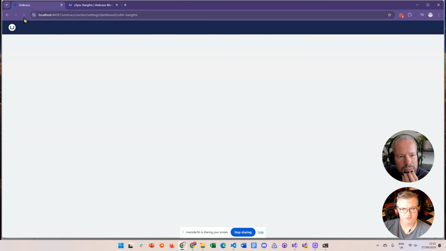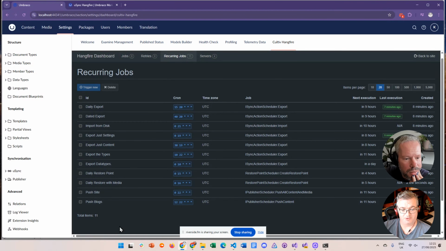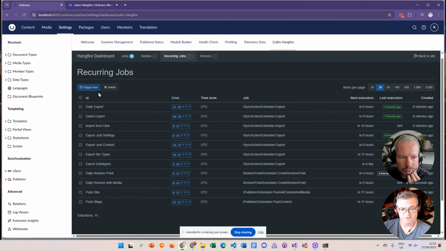And so, again, waiting for it to load, pressing the button too much. No, I'm good. Now I've got all the jobs. So I can create a daily restore point. So every evening, that would just go off. And it's the same as an export. Because obviously you can export to a folder. And you could wrap an export with a zip and put it wherever you want.